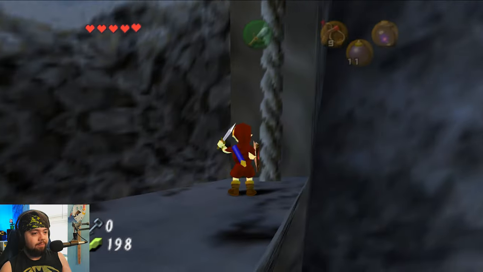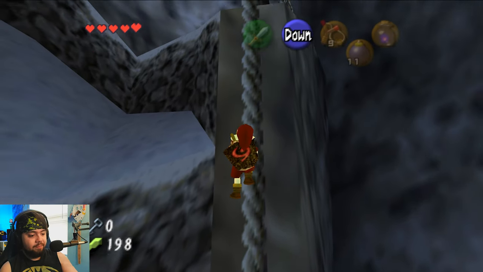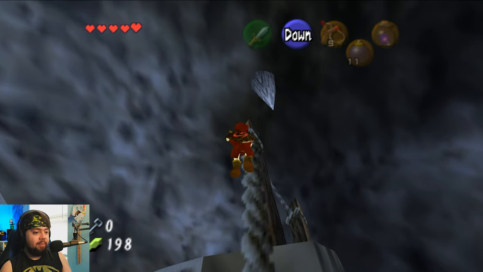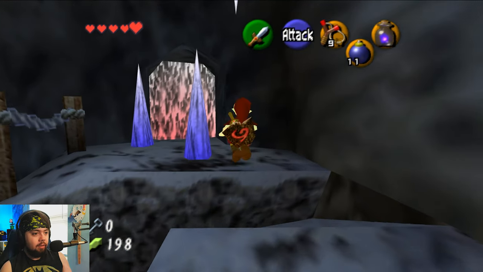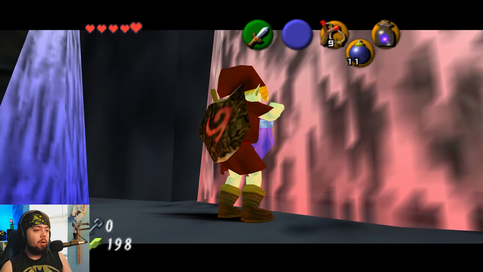Well, that was terrifying. Close shave there. Heart dropped into my stomach. All right, let's try that again. There we go. I don't know why you didn't jump the first time, Link. Get with the program. All right.